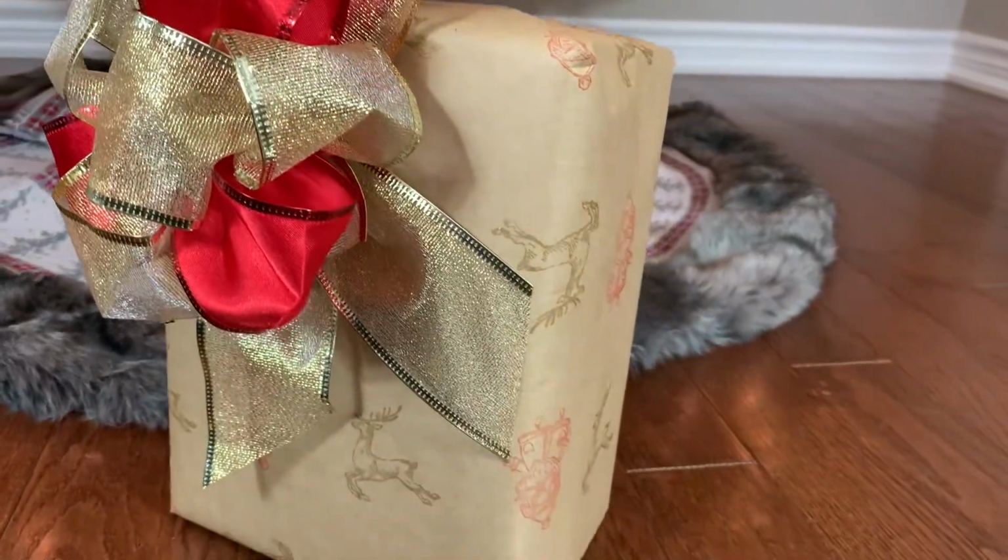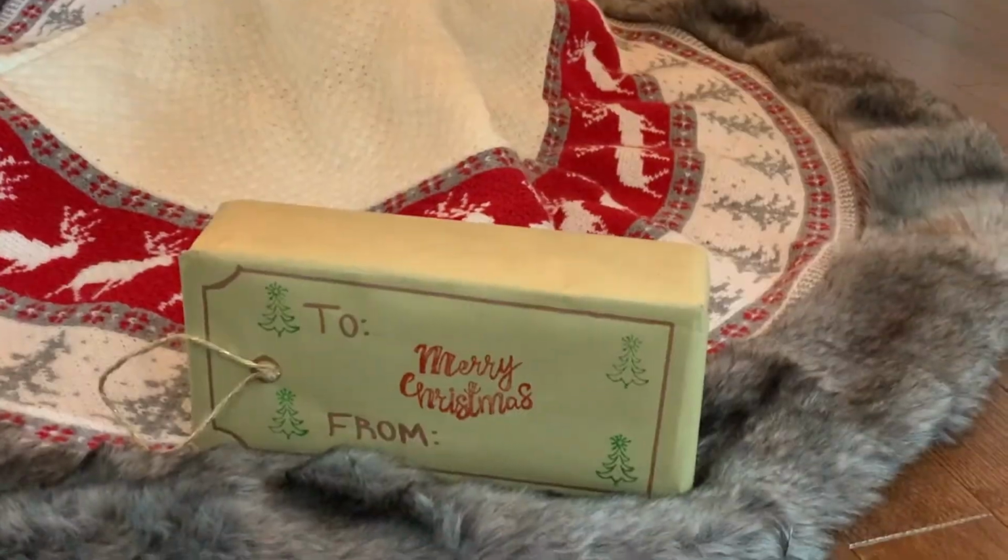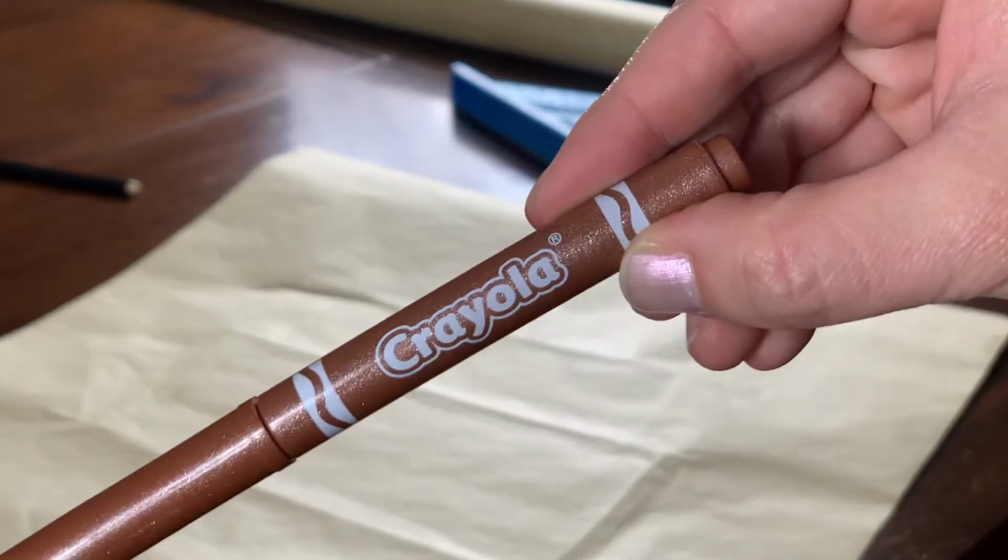Here's a shot of the end result, and that bow really makes this gift pop. Next up, I'm going to make a gift tag wrapping paper.